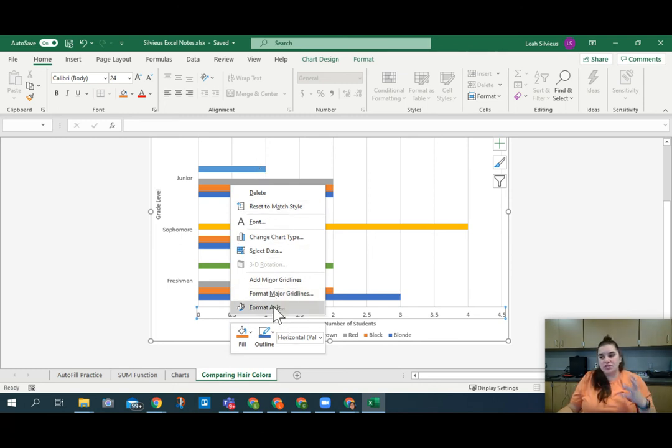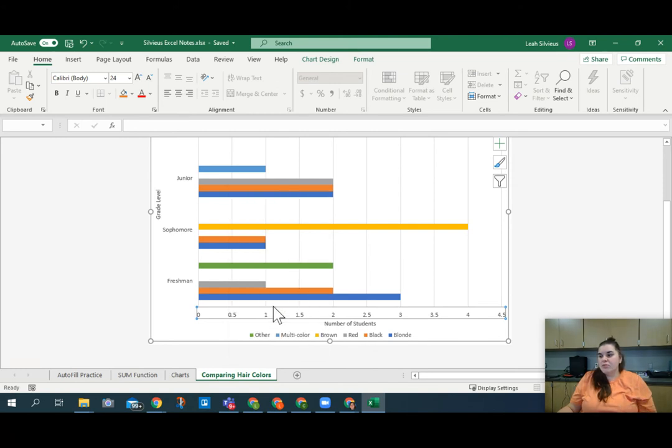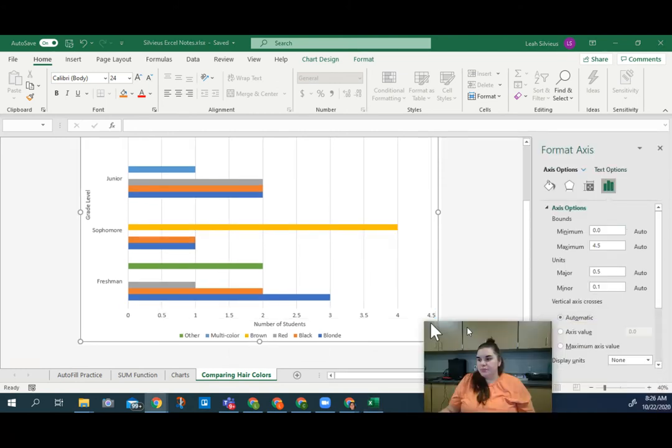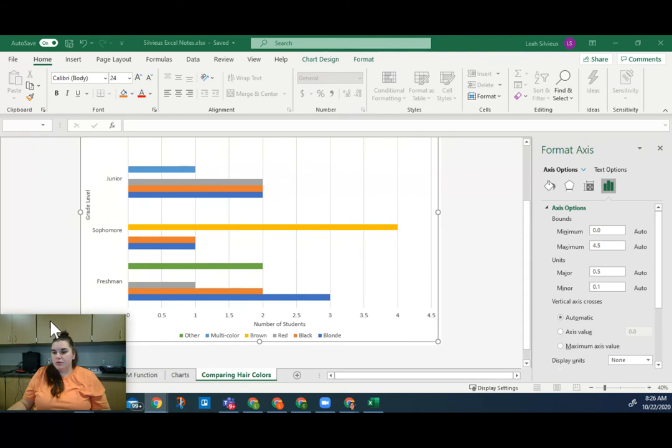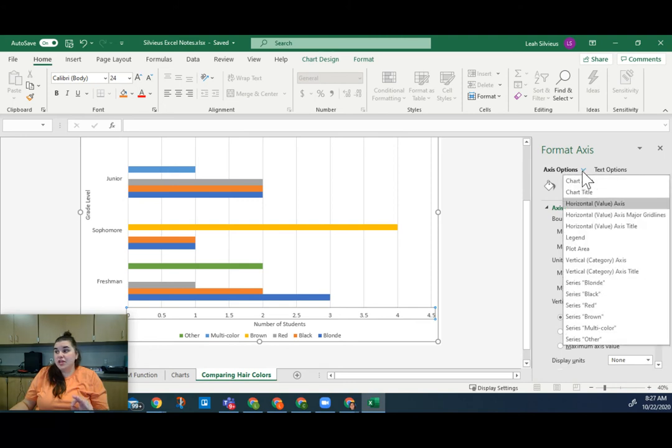But to be able to adjust the whole formatting of the axis, I can open up this side pane over here. So I'm gonna go ahead and move my beautiful little webcam here. And now you can see off to the right over here, I've got a lot of options. There's a ton of things in this little drop-down menu. I have the ability to change whether I'm adjusting my chart title, my horizontal axis, my vertical axis, my series. All these different things can be adjusted inside of here all at once without leaving it.